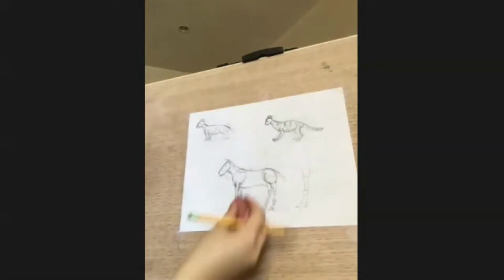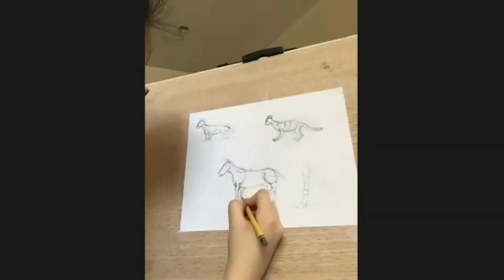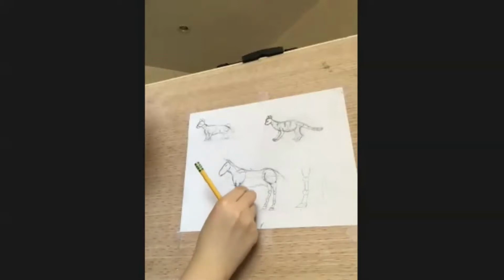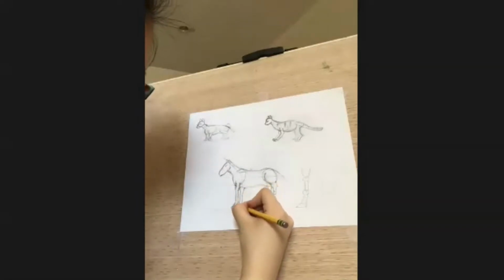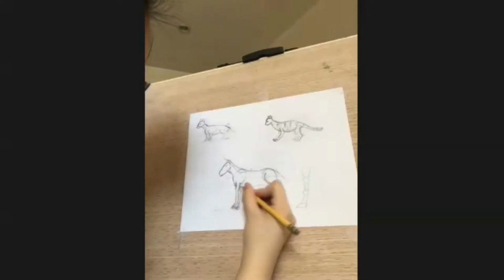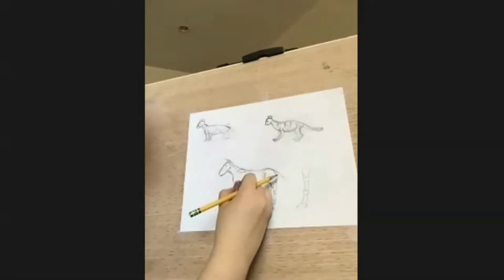Right, means this leg, you gotta fix this. You want to do that. You can do an outline, and you can erase circles. You still have that general shape of the horse. Obviously, it's really hard for me to erase since I drew so dark, so that's why it's good to have lighter lines.